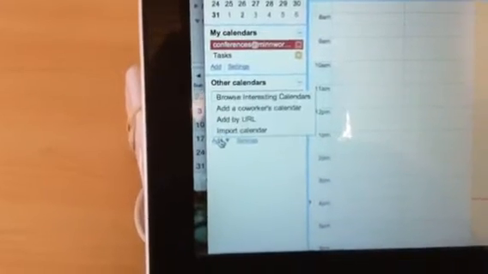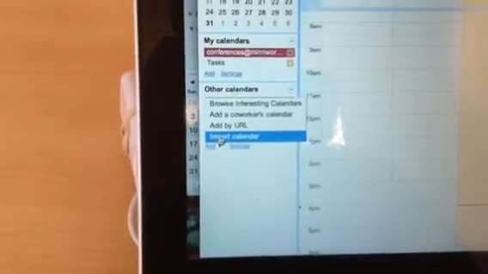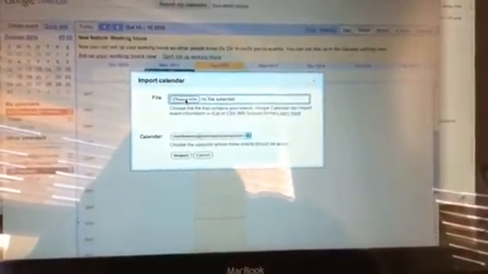Now we're going to return to our internet browser and Google Apps, and then down here we're going to go and click on Add, and we are going to click on then Import Calendar, and this little screen pops up. So we're going to choose File.